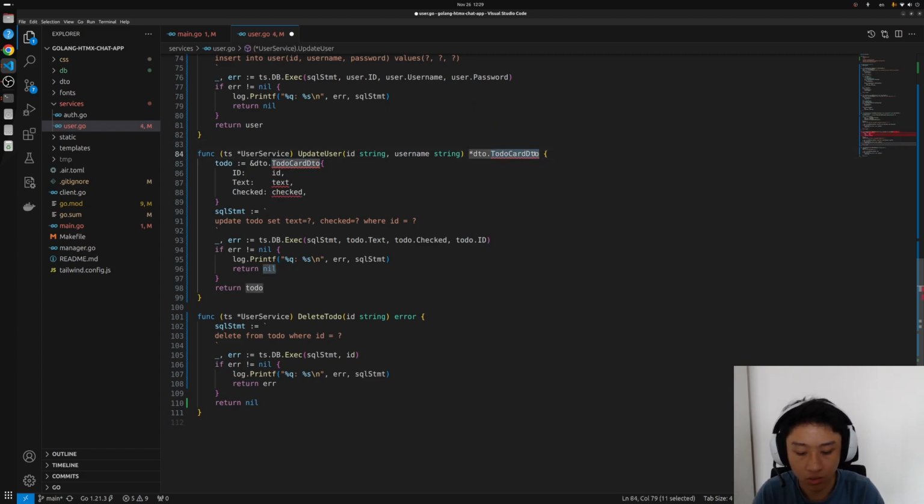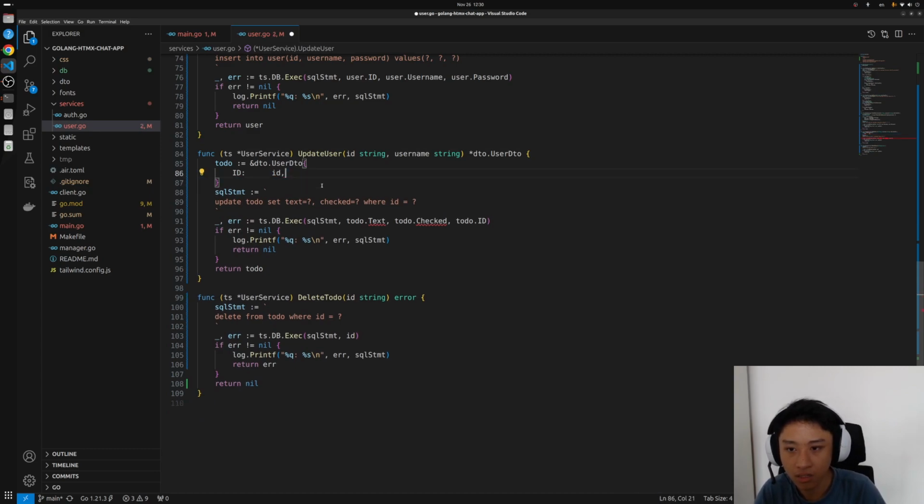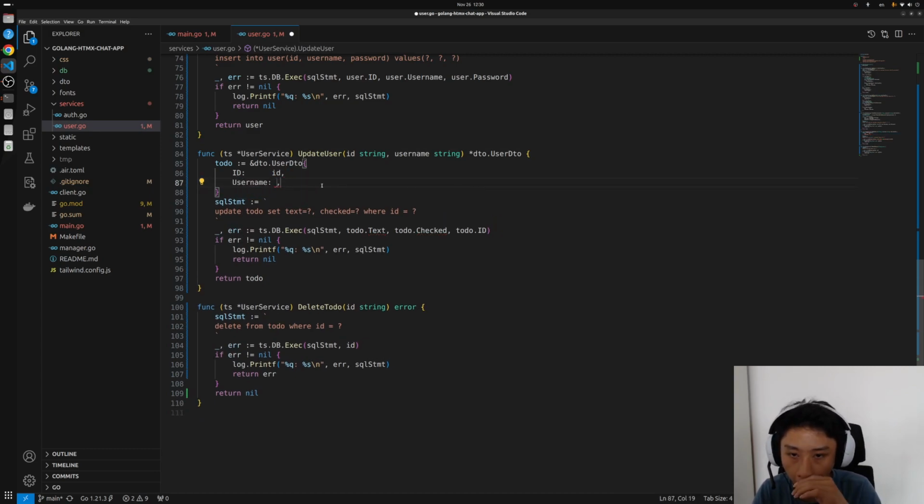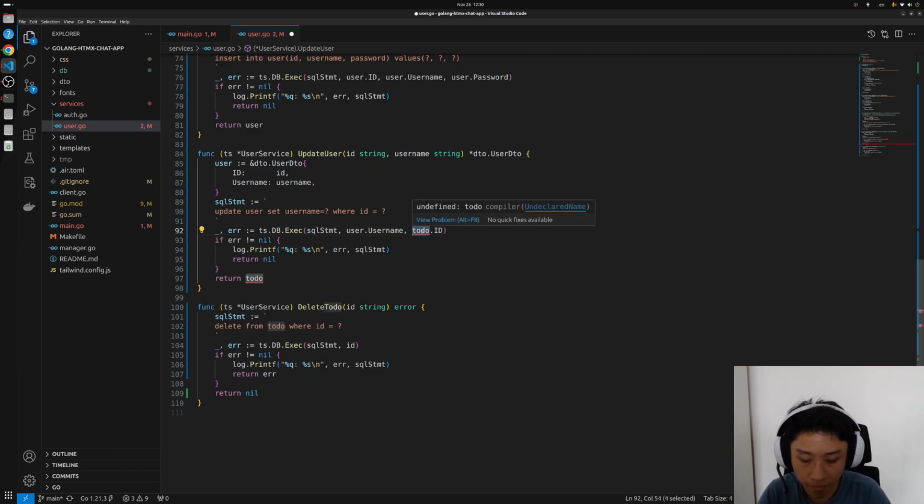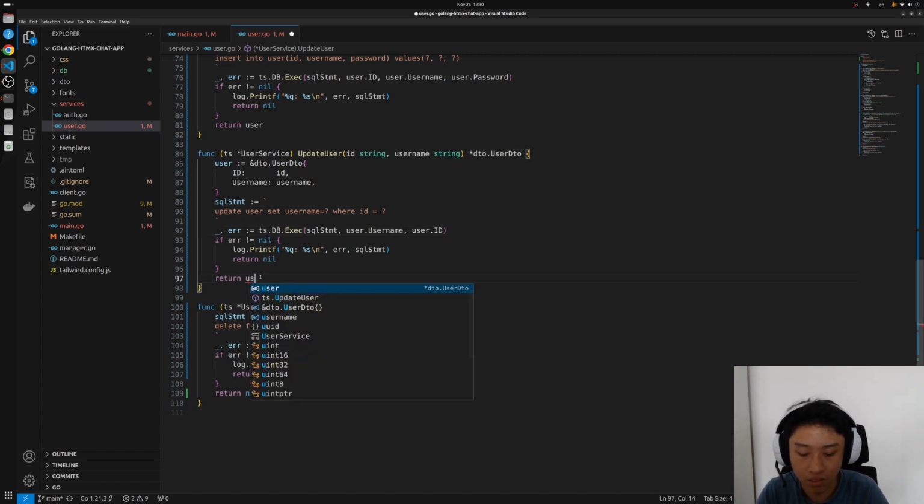So here is the user DTO, where we can then say: update user set username equals question mark where ID equals question mark, and this is going to be user.username, and then user.ID. And finally, return the user.